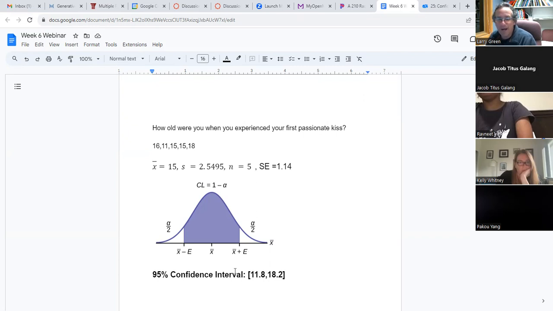If you want to keep it at 95%, but you want a smaller margin of error, what do you have to do? The hint is it's more work, but not impossible. Yeah, a larger sample size. We had a sample size of 5. That's why we had a huge margin of error. If you did a sample size of 100, you would have a much smaller margin of error. Do you see that?